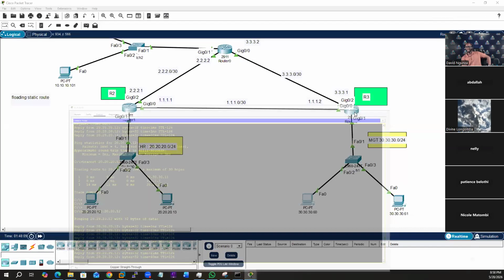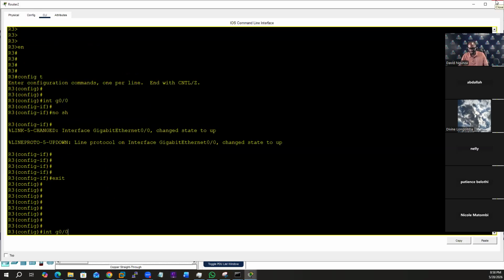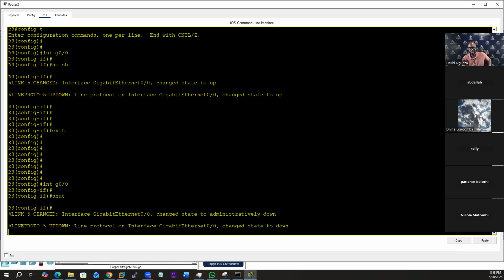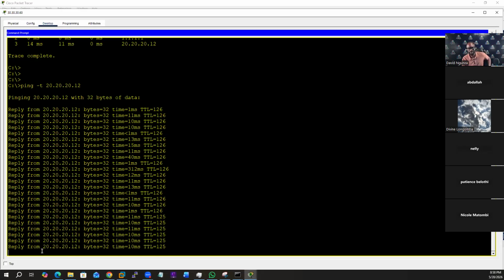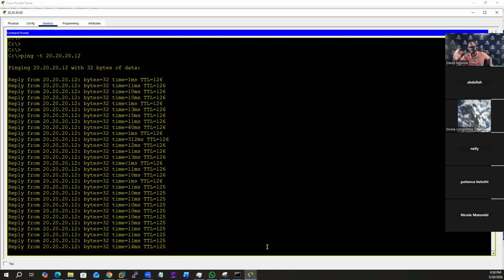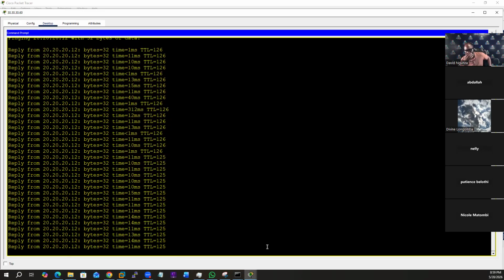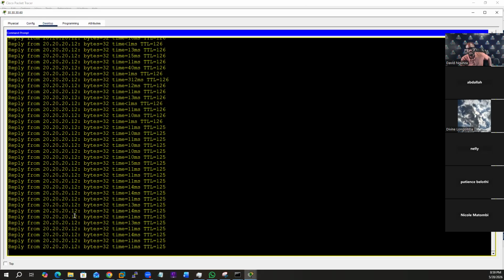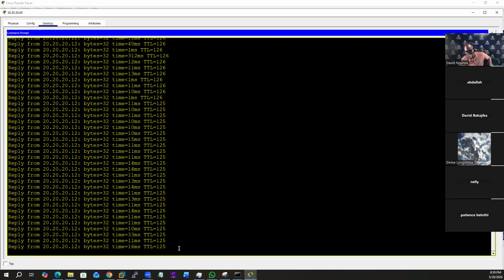Now, while it's pinging, I'm going to come here and then I'll stop that interface, okay? Let's say somebody unplugged the cable, all right? The ping will stop temporarily, because we disconnected it, right? Actually, it didn't even stop. It continues on the second route. Make sense? Did you guys notice that? I stopped the interface, but this guy is still going. It's not failing because it picked the second path, right?